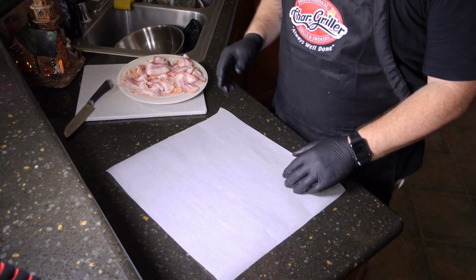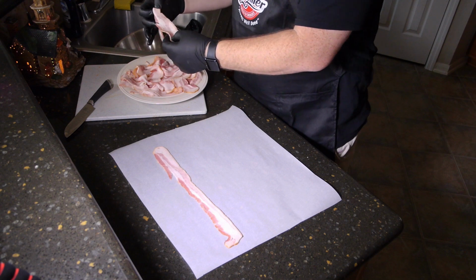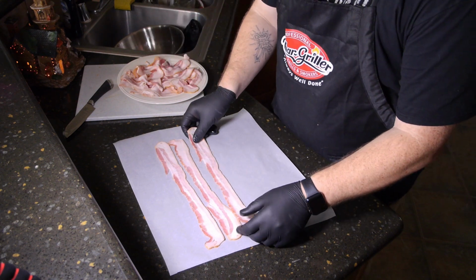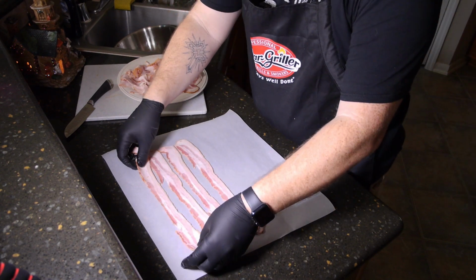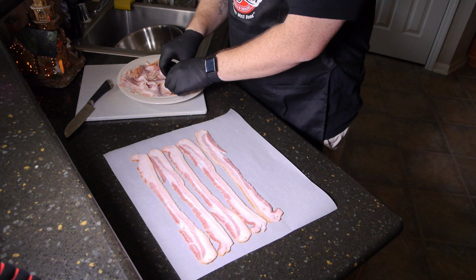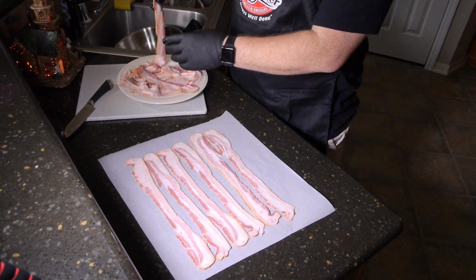All right, time for our bacon weave. So we're gonna take 7 strips of bacon, lay them across like so. Kind of close together, but the idea is we are going to weave this like a little basket and put our fatty in, or put it around the fatty. There's 6, one more strip, 7 pieces.